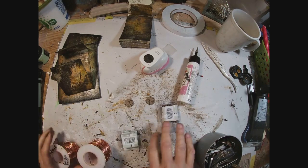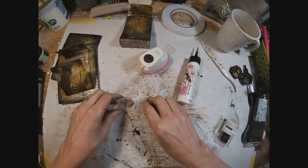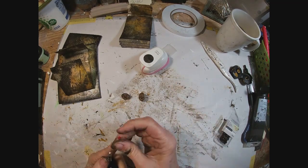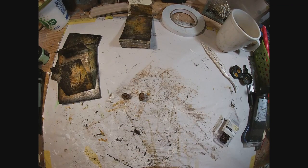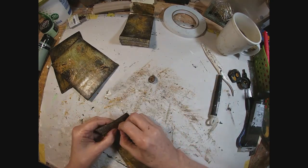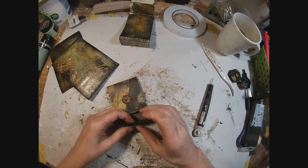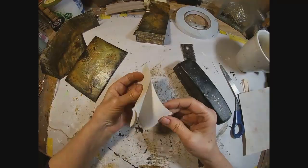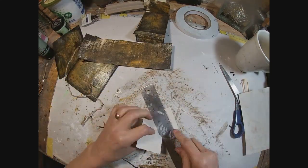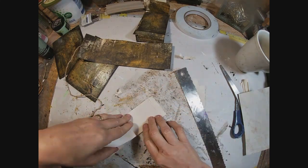Now let's insert that brad. So we've created our little closures with the toilet paper roll cut into one inch circles and installing the brad. Let's install it on the pocket now — just poked a hole where I wanted it to rest and we'll just insert it by opening up that brad. So now to create the little waterfall folder for the other pocket.